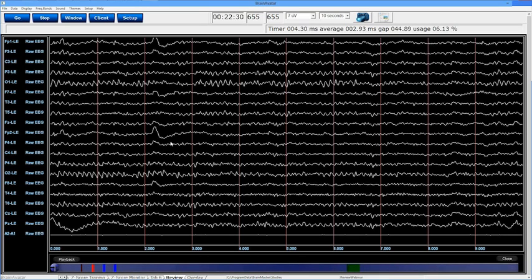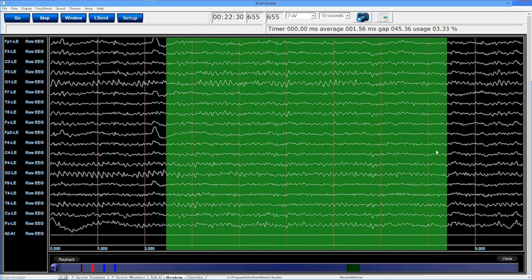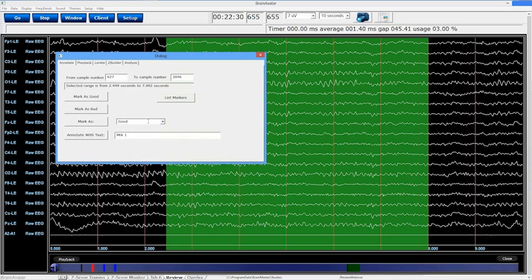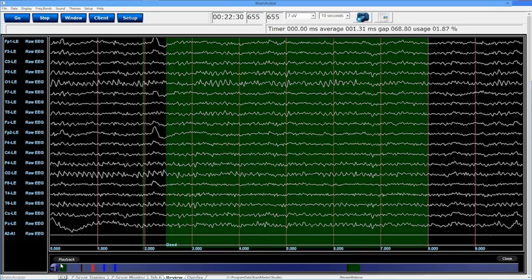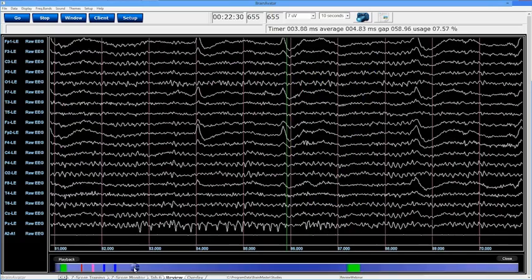So what I'm going to do is, I'm not a clinician, I'm a technician, so what I'm really selecting out here probably isn't the best in the world, but I'm going to take some different areas. I'm going to hit Mark as Good. Now we're looking for my BrainMaster hardware. We're seeing my BrainMaster hardware. So I'm going to take that information.